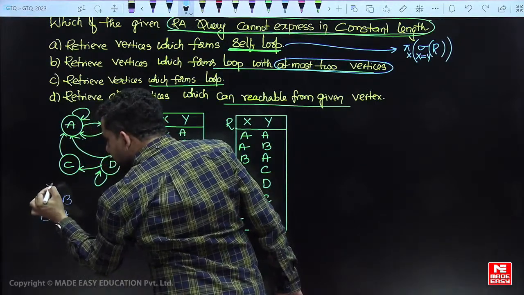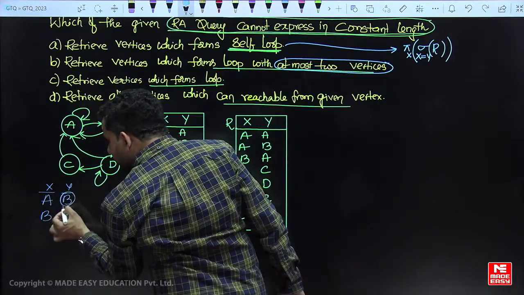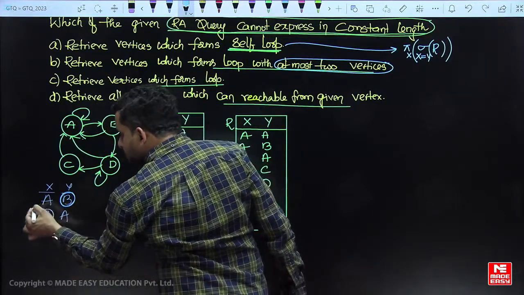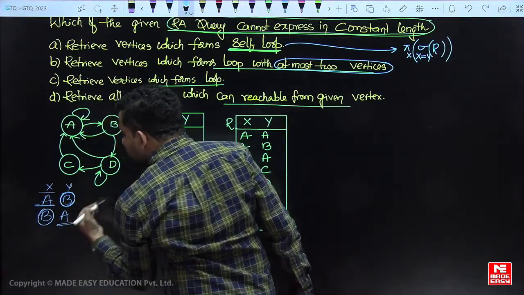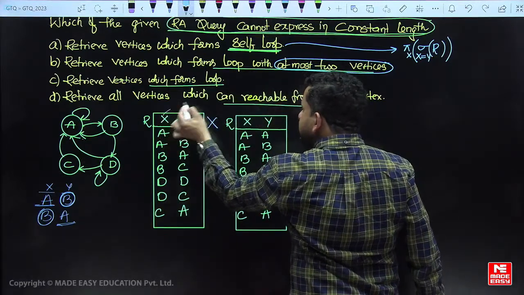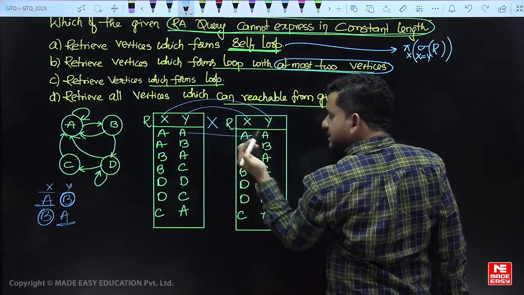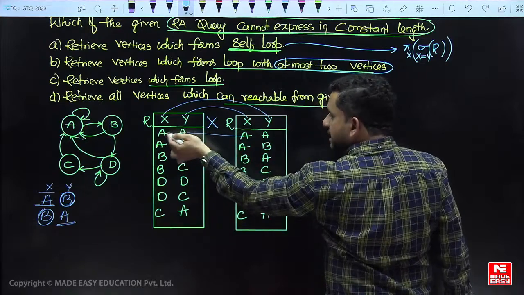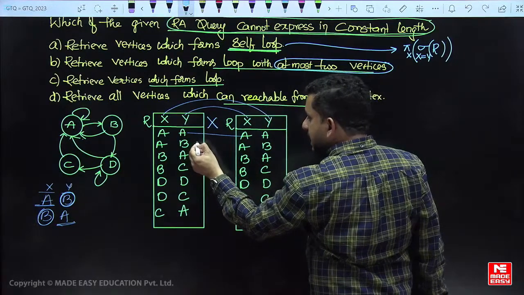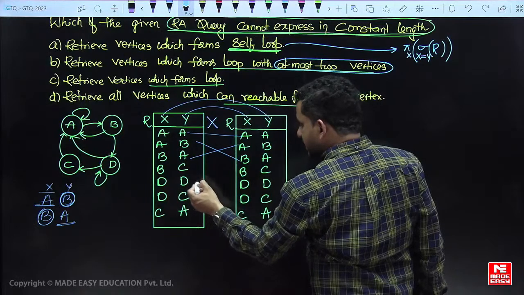It means this is the X value and this is the Y value. The first record's Y value and the second record's X value should be the same, and the first record's X value and the second record's Y value should be the same. So if you do a cross product between these two tables, with this X equal to Y and this Y equal to X, then this is true. The self loop is also included in at most 2, so this AB BA, BA AB, and also D and D, this is true.